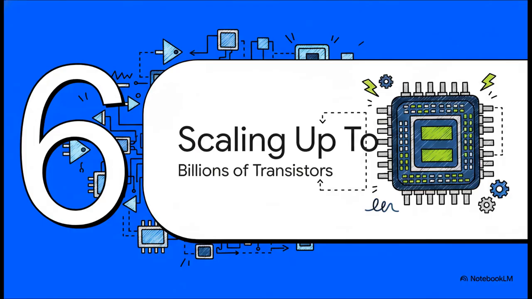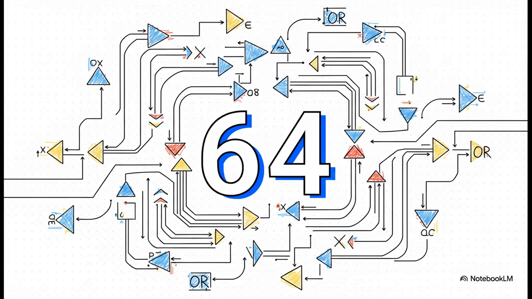Section 6. Scaling up to CPUs. Just look at that number, 64. When your computer runs a standard 64-bit integer addition, which is happening billions of times a second, it's relying on a continuous chain of 64 full adders. If you break that down into the individual AND, OR, and XOR gates we've been talking about, you're looking at a few hundred interconnected logic gates working together instantly just to process a single addition operation.